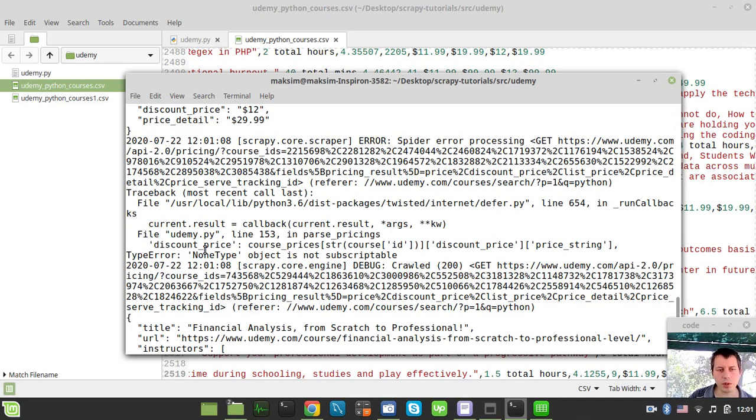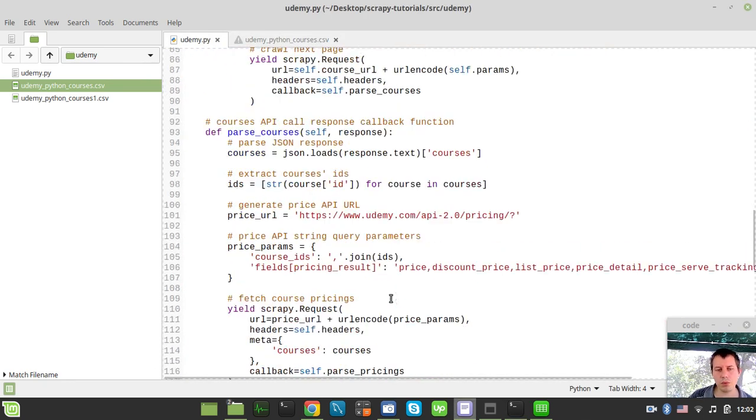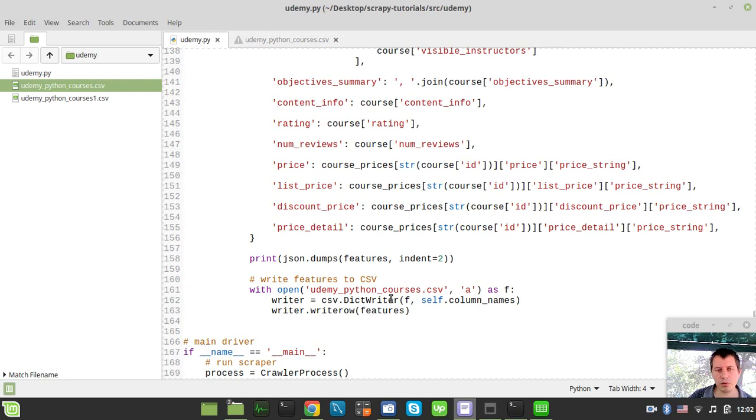Oh, so it's not available somewhere. If it's not available, it just drops the entire item. We could have tried to except this discount price for some reason. Not all the courses have a discount price, so until it works, I can just add a couple more lines of code here.